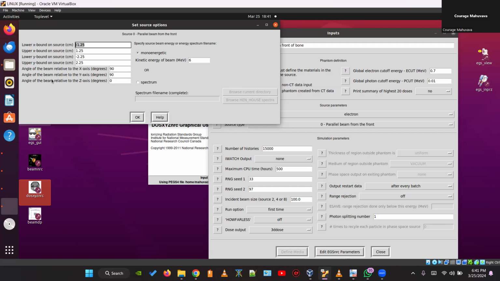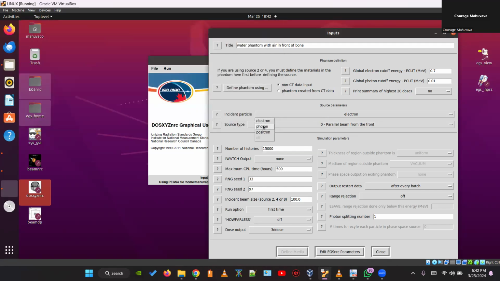And in terms of the angle of incidence, it was 90. We must be careful here because sometimes it will say cosine, but in this case, it's just saying degrees. So it's 90 degrees relative to the surface. So 90 with X, 90 with Y, and 0 with Z. And this is simply the width and the length of the beam.